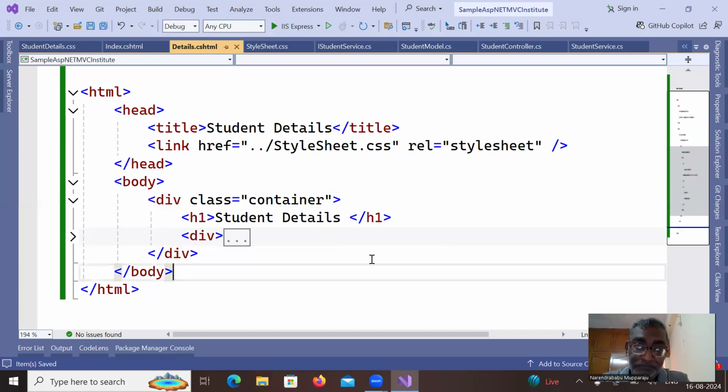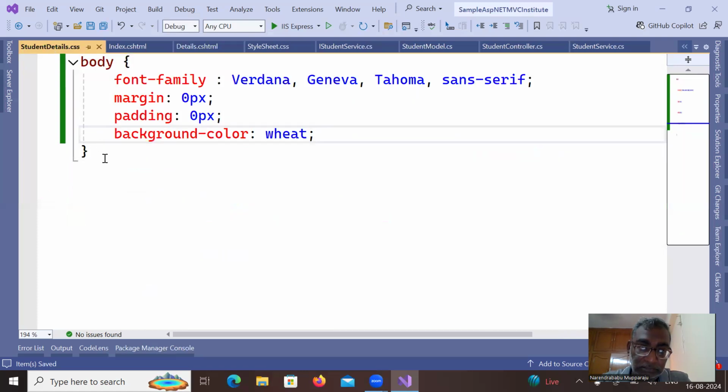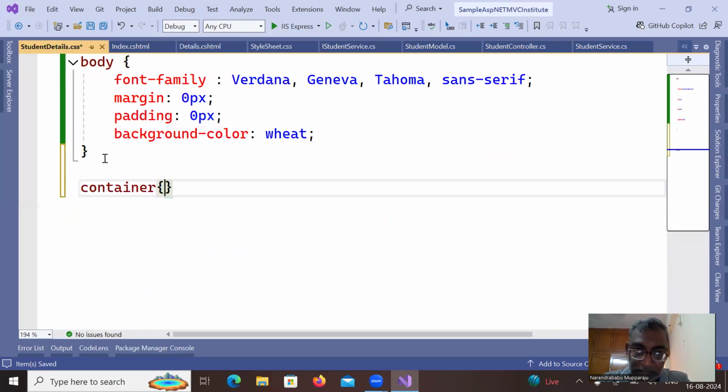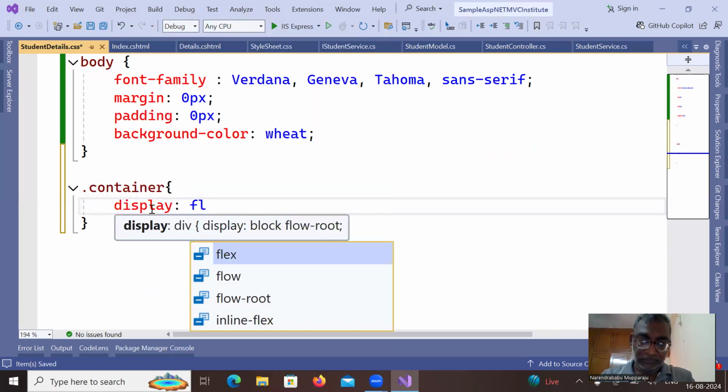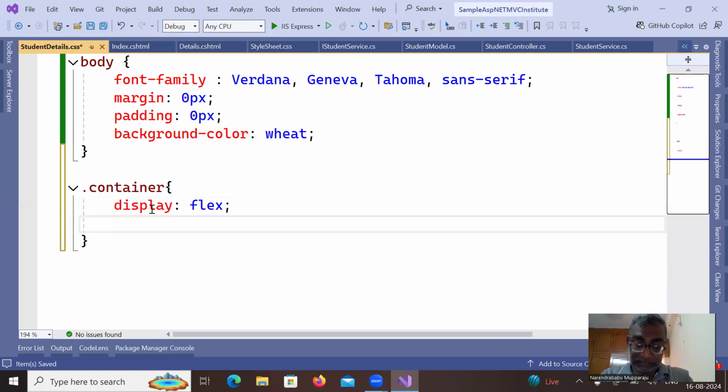Okay. Copy. Dot. Always, if you use class, you have to use dot. Display flex, right?